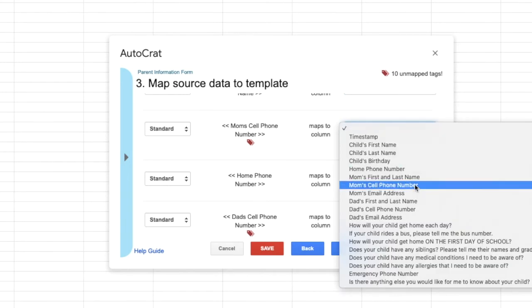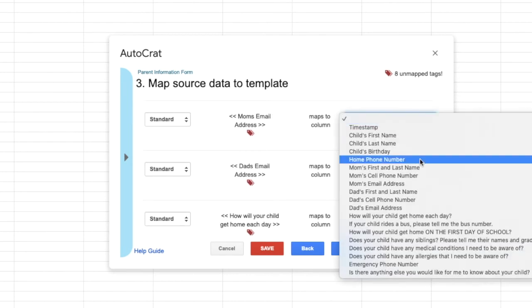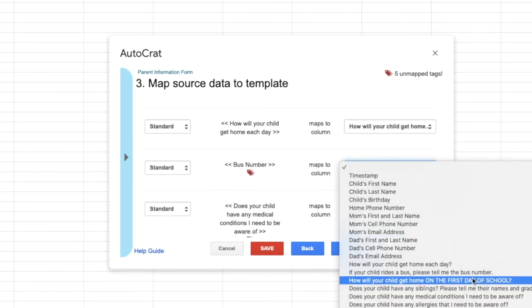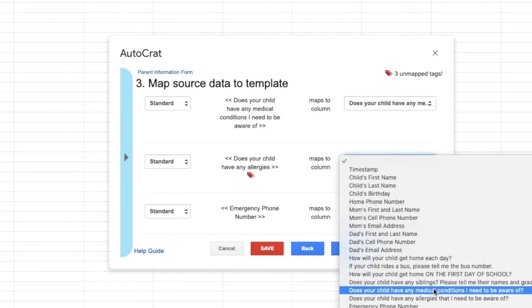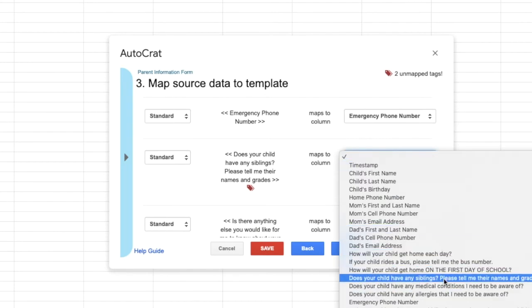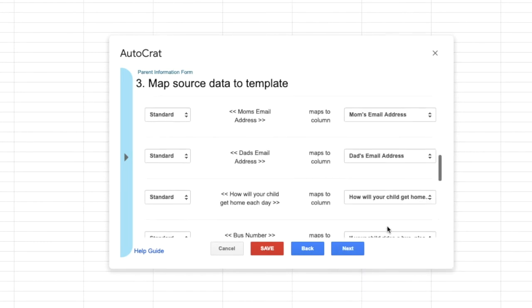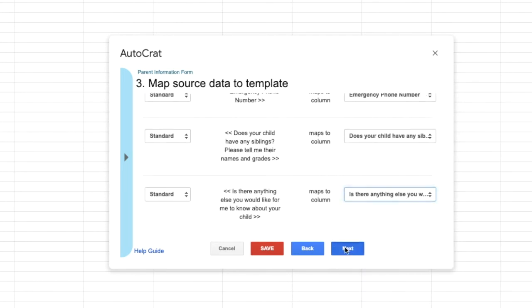Now, as you see, this one was already there. And so sometimes you'll see that as well. That's just because if you look at this one, I have an apostrophe and it doesn't like apostrophes. Whereas this one, I have nothing in there except home phone number, and it's exactly the same home phone number, and that's why it found that one. As you can see, it picked up emergency phone number. Okay, so now that I have them all done, I'm going to click Next.